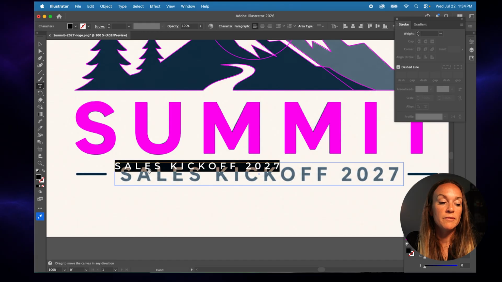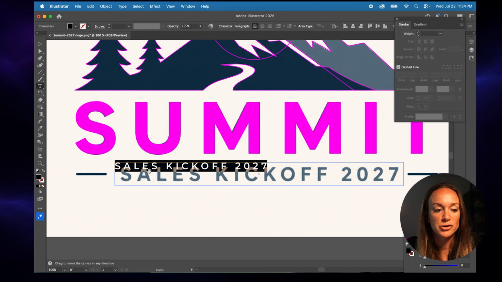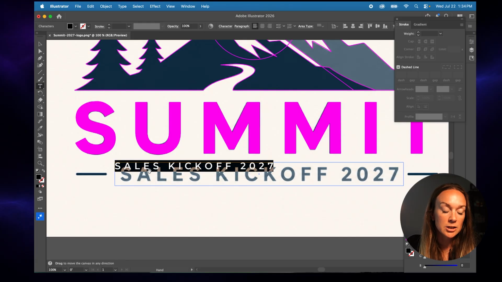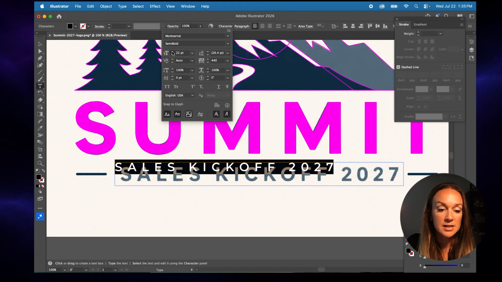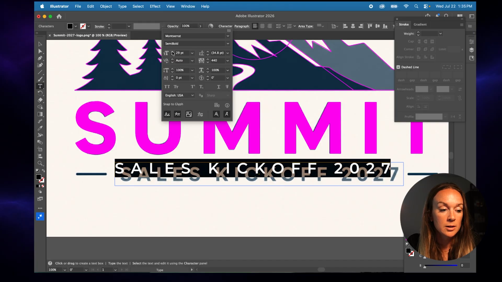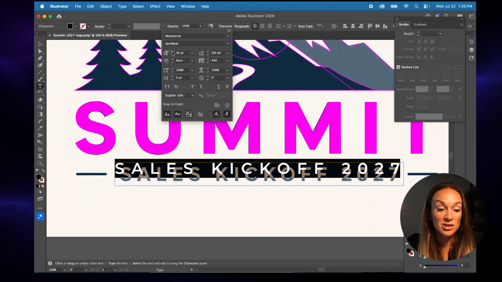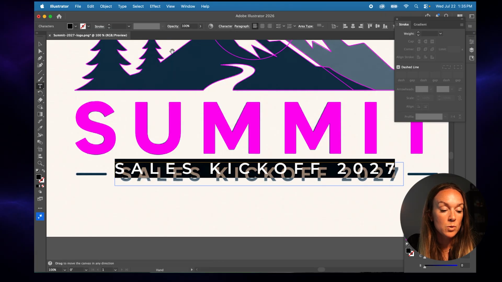equally. So if I was to try to go in there and move each one, like I did with Summit, with one word, it's a little bit more manageable. With an entire line of text, you want everything to be perfectly spaced. So hold down Option and then go ahead and try to match as closely as you can. You can also increase the text size to see how close you are. And it looks pretty close. I'll probably move it in just a little bit more.